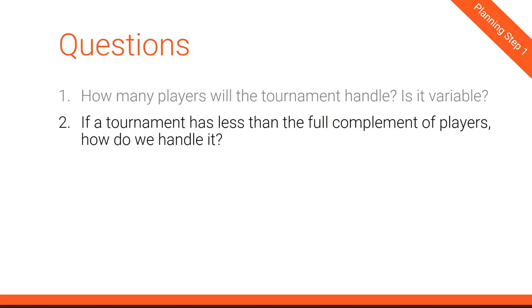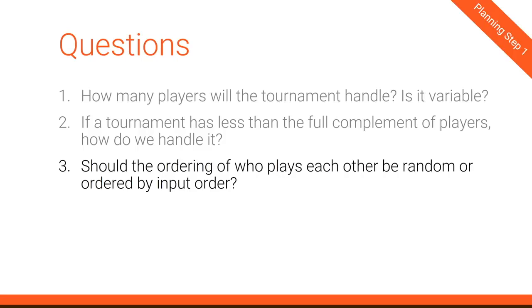But again, this comes back to requirements. Maybe they come back and say, no, you know what? We're always going to have the correct or the full number of players. If you're not familiar with brackets, what that would be is a multiple of 2. So 2 people would work, 4 people would work, 8, 16, 32, 64, 128, and so on. Numbers outside of that could cause a problem unless we've prepared ourselves for how we're going to handle it, or just say we don't allow it.